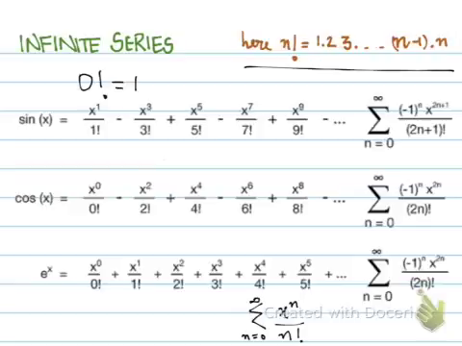If you don't know the notation, let me explain it. The sigma symbol, a Greek symbol for s, stands for summation. We combine all these terms into one thing and denote it with the sigma symbol. The lower limit is n equal to 0 and the upper limit is infinity. We put in n equal to 0 and go till infinity, adding the resultant terms. We first make the term for n equal to 0, then add the term for n equal to 1, and so on. That is the summation representation of e to the power x.